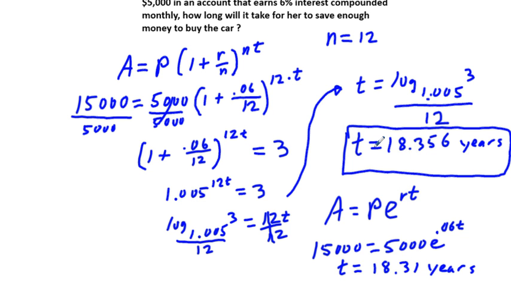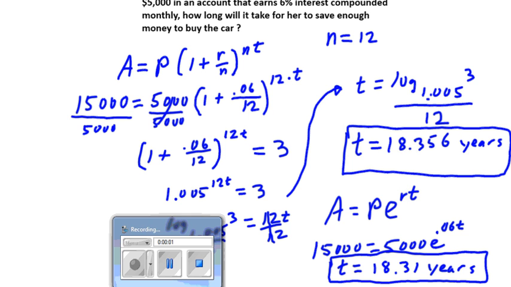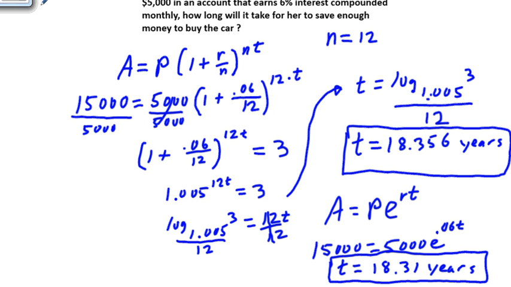Okay, you see that t for compounding monthly was 18.356 years, and for compounding continually 18.31 years. So a little bit more quickly she will have accumulated $15,000. So she's going to have to probably come up with some kind of other plan to be able to buy a new car, or maybe settle for an older car today. It sounds like she wants to have that car within the next year or two, so she's going to have to come up with a different plan. But mathematics is what allows her to be able to figure that out.